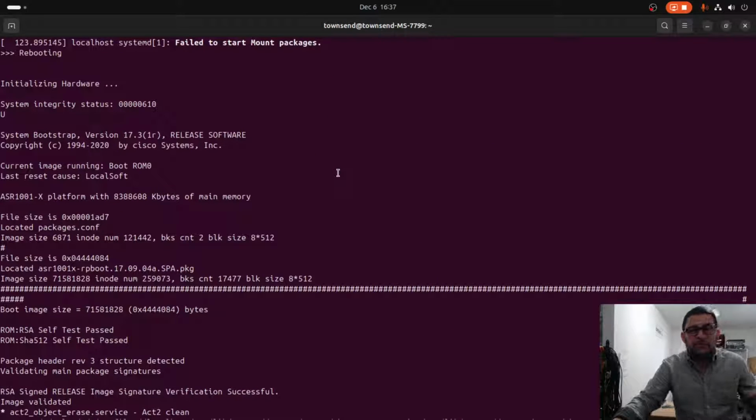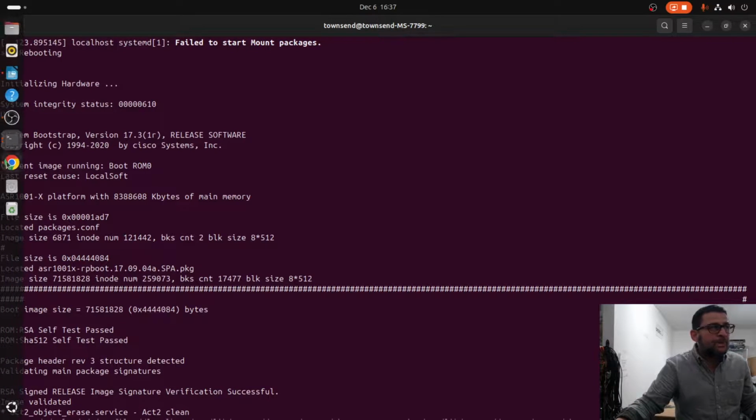So before you load any operating system on the Cisco router, I recommend checking the documentation on the Cisco side, because if you are planning to upgrade the operating system, there are some compatibilities between the IOS and the ROMMON version. So very important. I have a document right here. Let me show you.